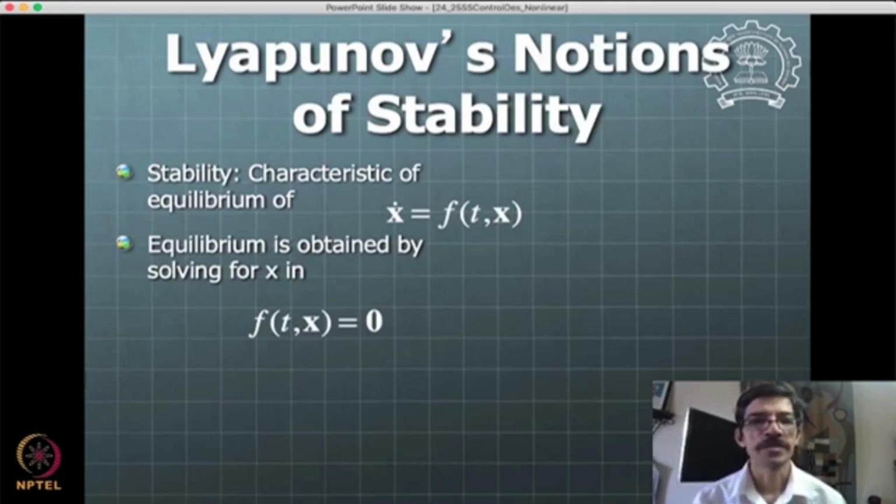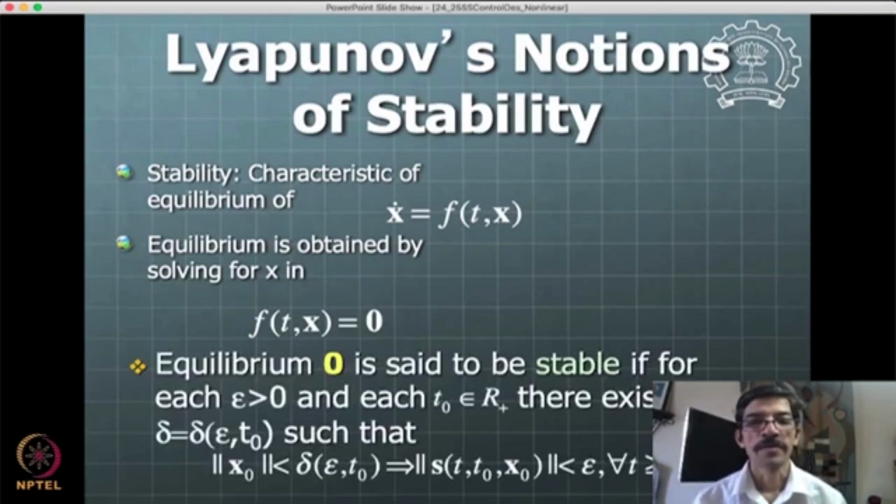Now the equilibrium of such a system is obtained by setting x dot equal to 0. This is the very first important concept: to know the equilibrium of a system, you set x dot equal to 0, and whatever you get is the equilibrium of the system. We assume that this equilibrium is 0. If it is not 0, what you do is shift the state: new x1 is equal to x minus that equilibrium state, and then the equilibrium of the system will be zero. So it's important to make sure that all the equilibria we talk about in this analysis are considered to be zero.